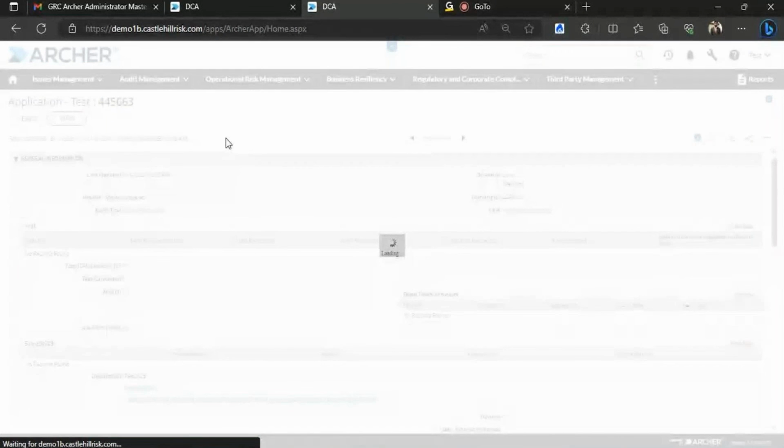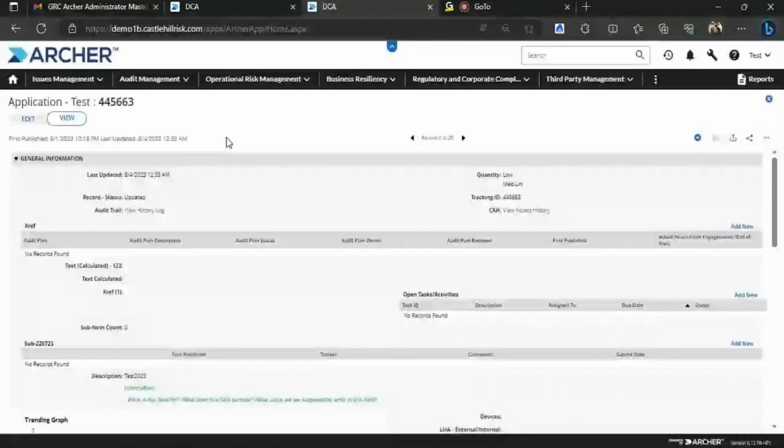When you are performing any kind of bulk updates on records or bulk data imports, then the one unique identifier which differentiates one record from the other is the tracking ID. So this is how important tracking ID is for any record in the system. Okay, and this is a very widely used field for most applications. It has to be tracking ID only.